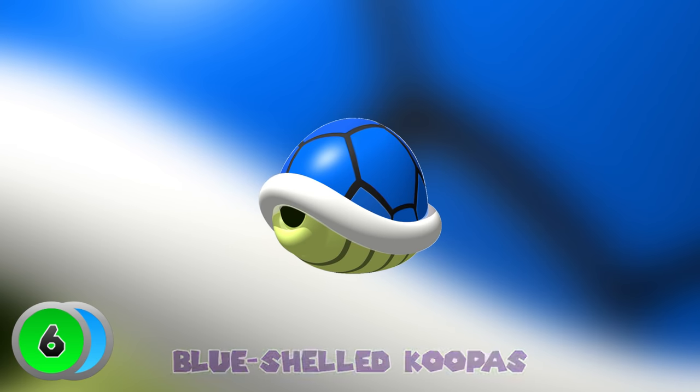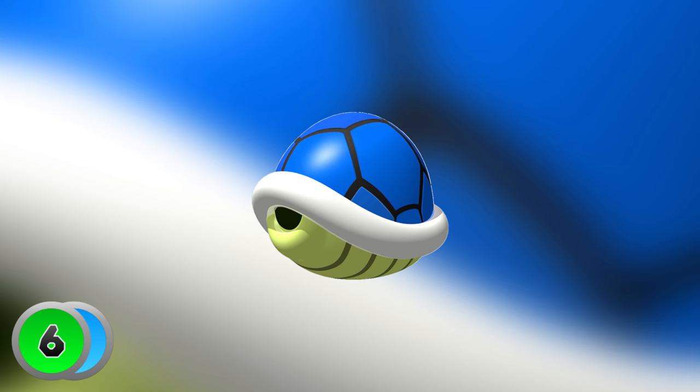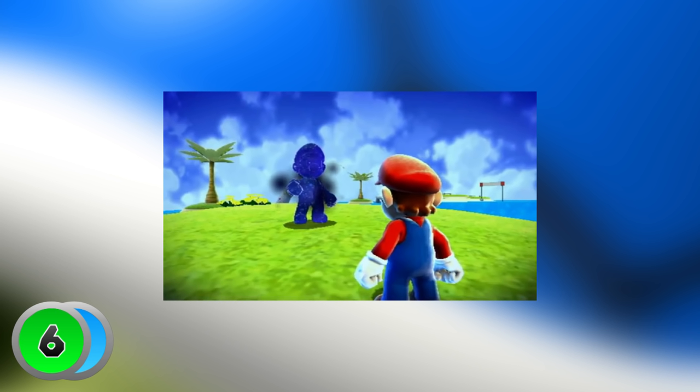Blue-shelled Koopas. A file called obj_arg0 determines the color of a Koopa shell in Mario Galaxy 1. If ID is changed to a 3, the Koopa would get a blue shell, even though there aren't any blue-shelled Koopas in the game. Cosmic Mario does use a blue shell to swim faster in the Sea Slide Galaxy race, so that's the closest we got to a blue-shelled Koopa.